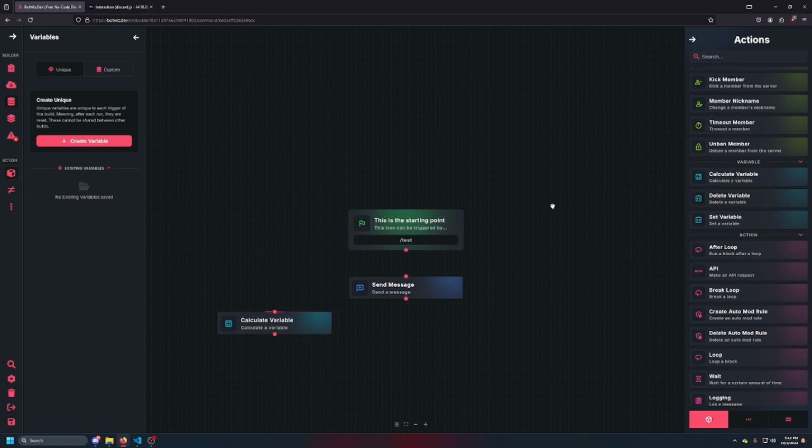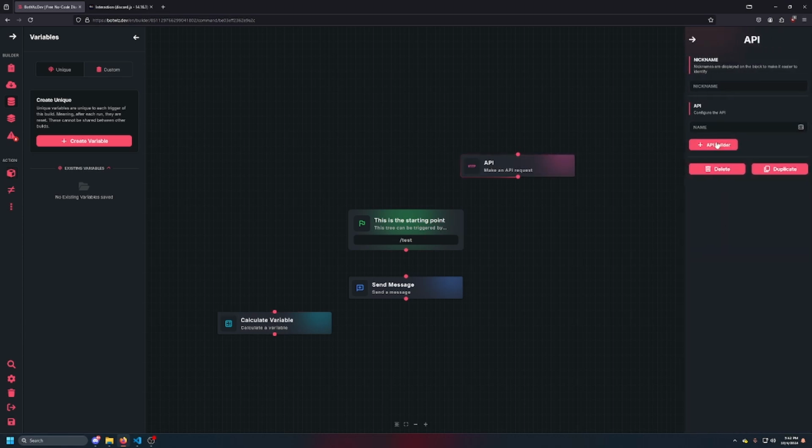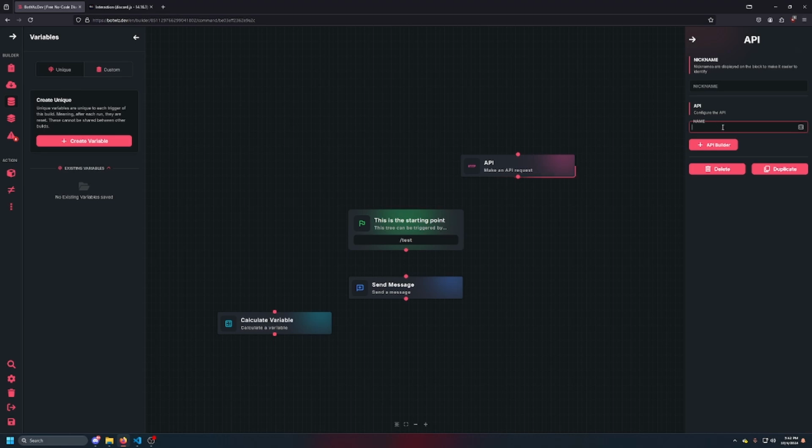BotWiz also has some other kinds of variables. First off, the API variable. This variable can be used to get any response from the API. Basically, what you do is you give it a name, then you use the proper API syntax, which you can find on the docs and will be added to this menu as well.